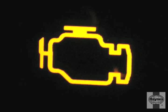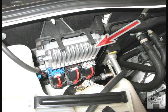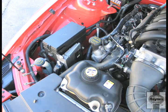Does it mean the car is about to break down? Not necessarily. Does it mean you have to pull off the road immediately and call for help? No. It means that your vehicle's onboard diagnostic computer has detected a problem somewhere in the engine management system. It's a heads up that your vehicle needs attention.